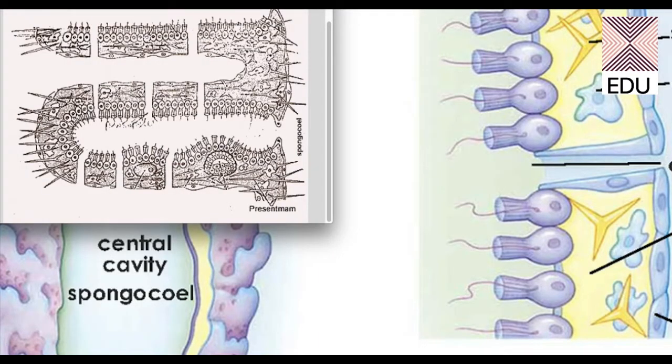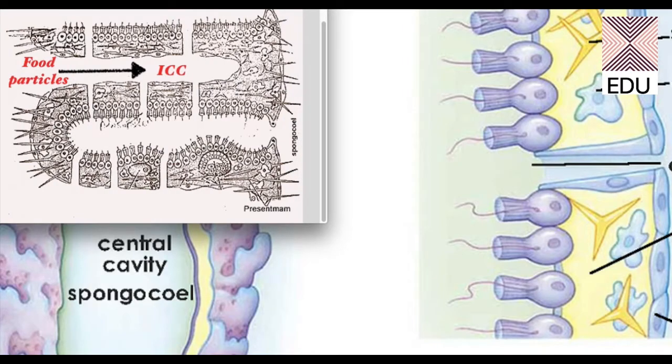Can you recall this particular diagram? Yes, this is of the canal system. So here this place is called the ostium. This is the pore from where the water entered into the body of the Sycon. So from the ostium the water entered into the incurrent canals, and along with the water the food particles are also coming inside. Now the food particles along with the water have reached the ICC.